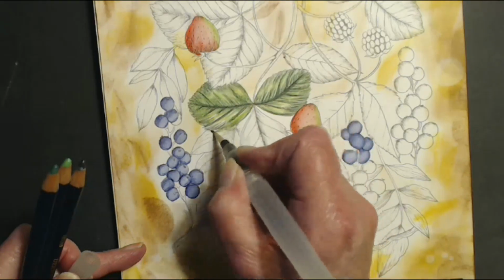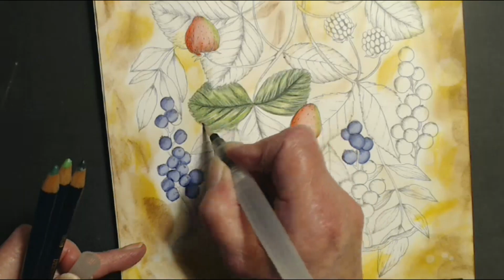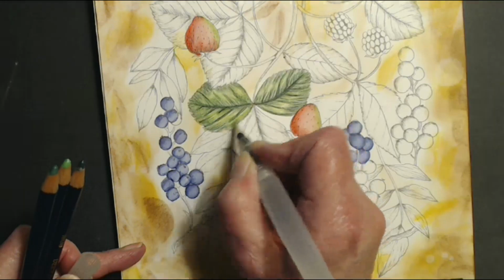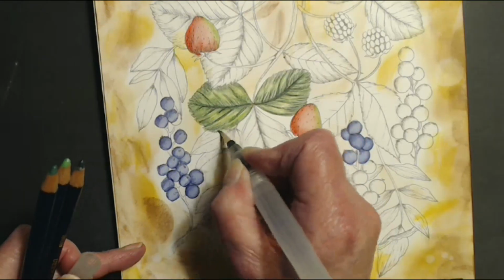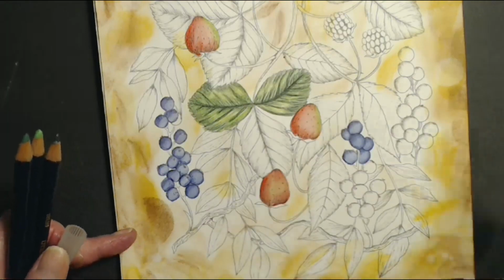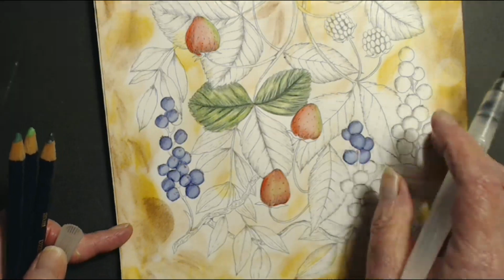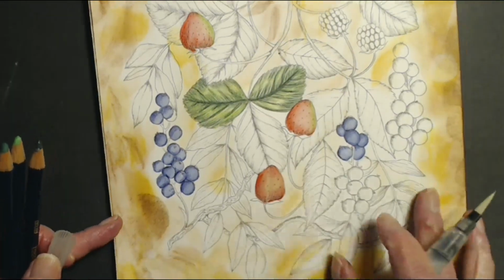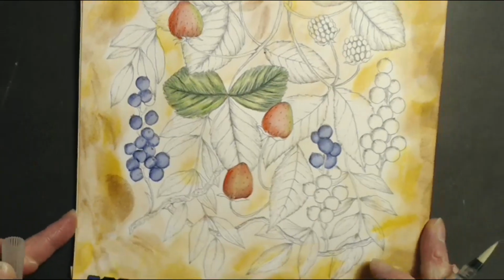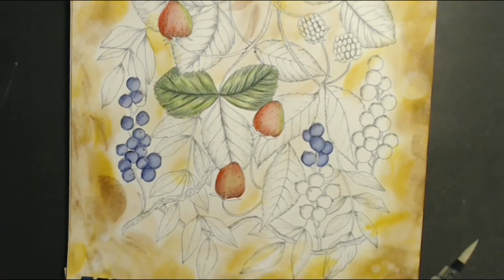Just want to make sure I'm preserving that blend, or the way that it goes. Okay, yeah, I'm liking that. I'm liking that one too. These are turning out nice.